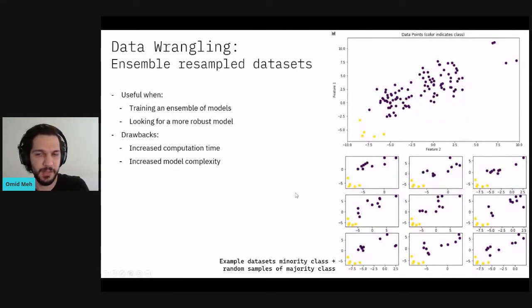In terms of drawbacks, of course, it has computation time. Instead of training 1 classifier, we're going to train 9 or however many you decide to train. And it increases your model complexity in general. So if you need to explain your model, for instance, it's going to be a little bit more difficult in terms of explainability or understanding your model and getting to your final optimal case. It probably lets you create a better optimal case at the end, but it makes it more complex to get there.